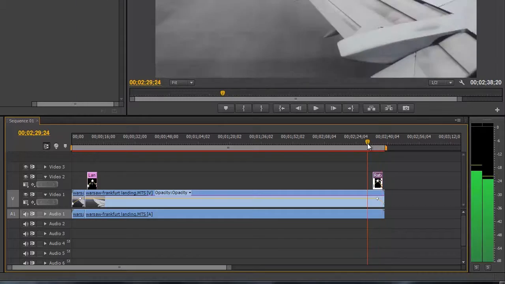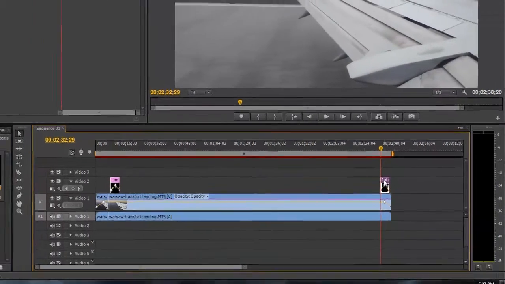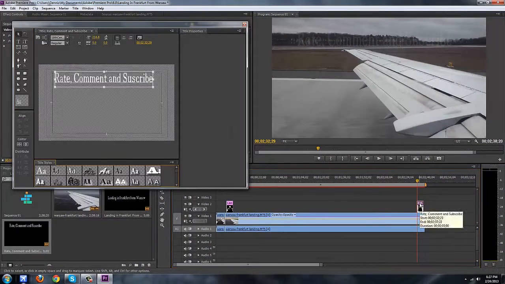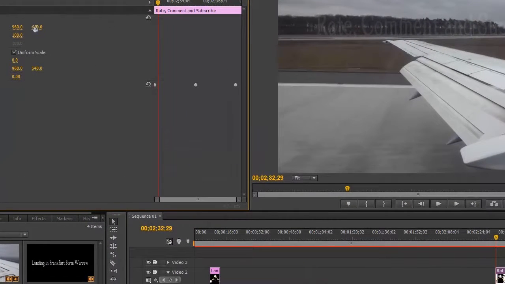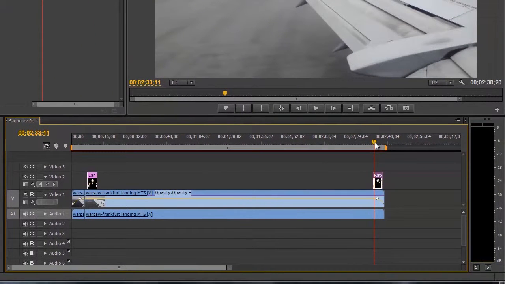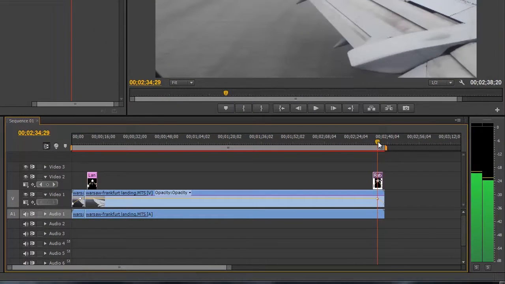Looks good. Now we're gonna add some motion for this one. So motion. Okay, how you use motion is position. You change the position like this, right? So I don't know, left, right. But we want it to be a bit visible. So right about here, we're gonna move it.